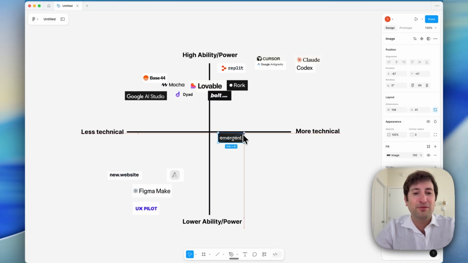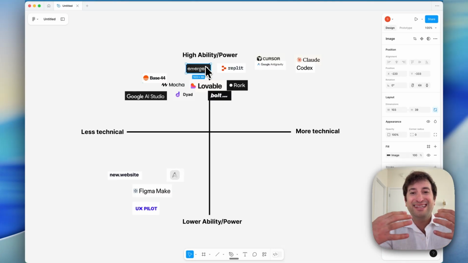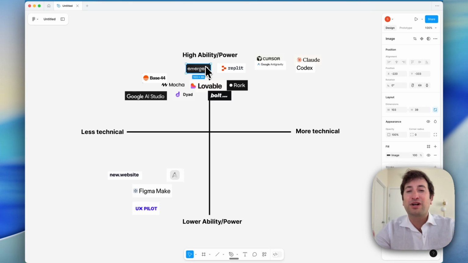So maybe I'd put it a little bit over where Replit is, but I would say it's easier to use than Replit, but is more powerful than these other tools. Now, the reason for that is because it has the ability to build mobile apps and web apps. And I've just found that the agents inside of Emergent are quite powerful and able to accomplish a lot without me having to intervene. So I also have a lot of videos on Emergent and these other tools as well.